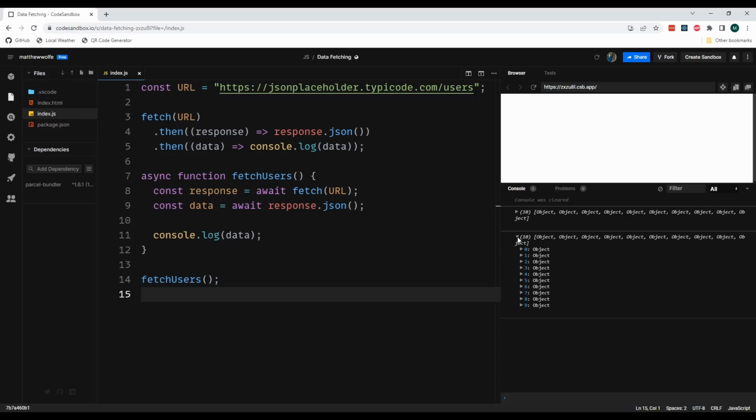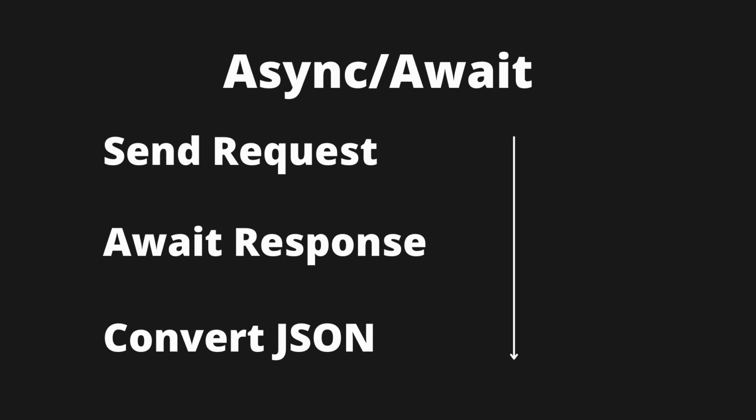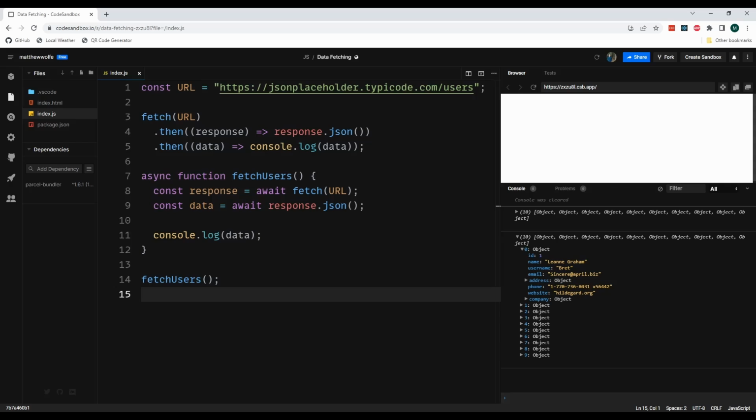If I were to remove one of the await keywords, the data variable would be a pending promise. This indicates that we have an asynchronous action that is not yet completed. By using the await keyword, we can guarantee that the asynchronous action has completed and the data that we need is available. In this next example, I'm going to show how to update data via a fetch POST request.